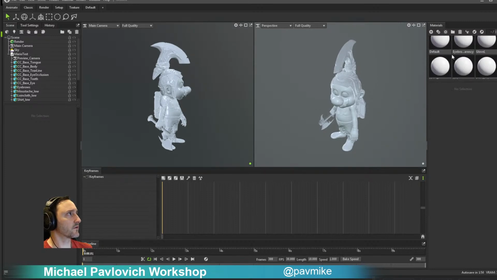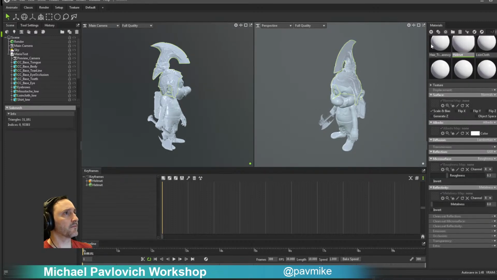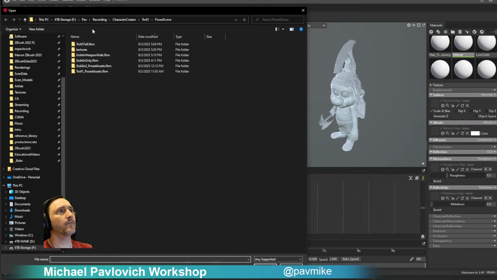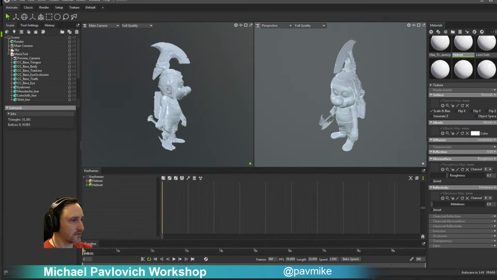So for example, let's start with the helmet. I'm not going to do it all, but again, I'll do a tutorial about this later for real. But helmet, normal map. There we go. Let me see, Goblin, textures, and view details.